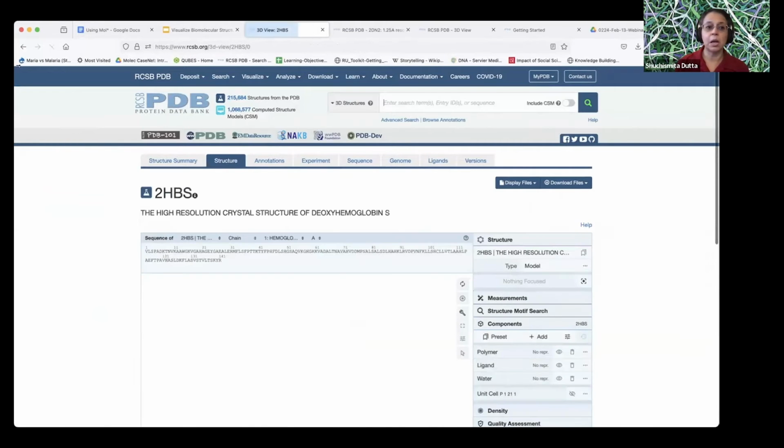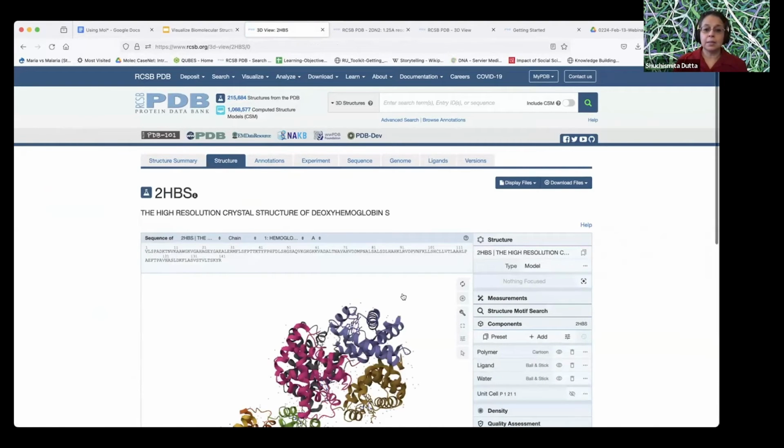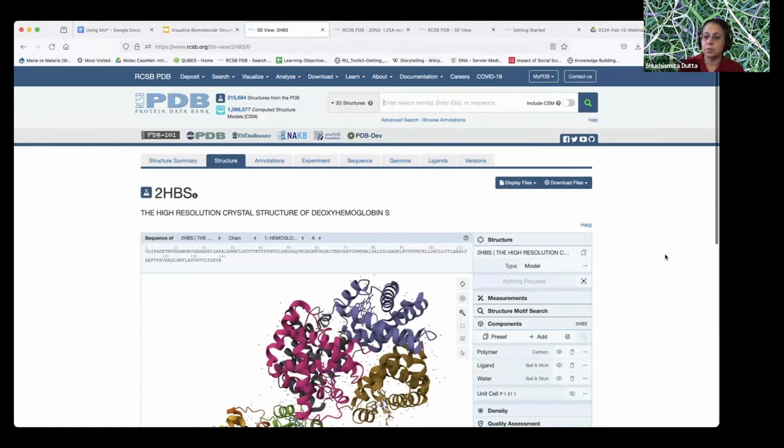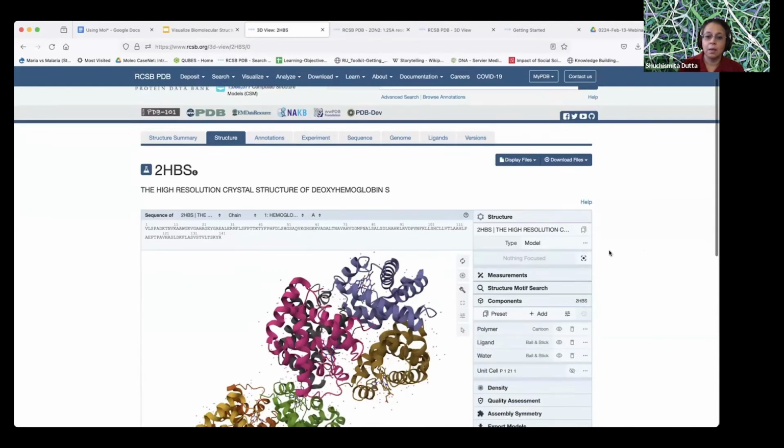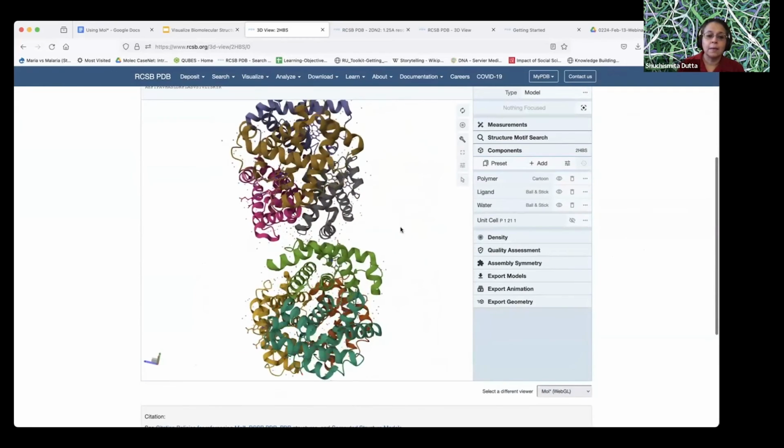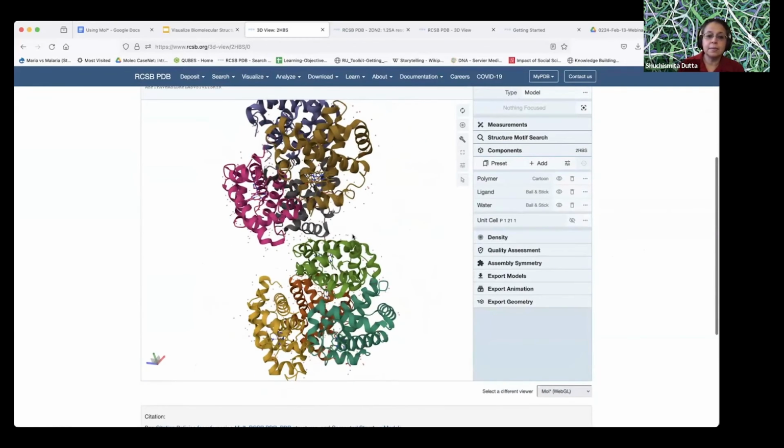So I want to see the model. And here, if you look at this structure, there is interaction or close proximity between this. And as I'm mousing over, you see that this is the valine 6 of the beta chain.